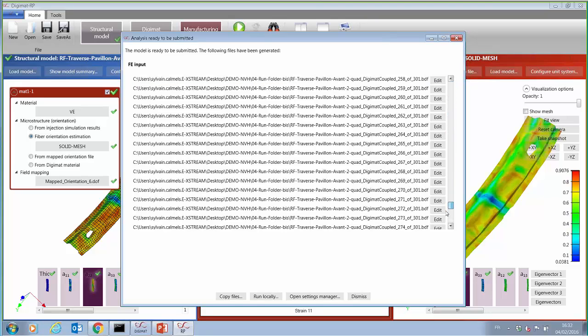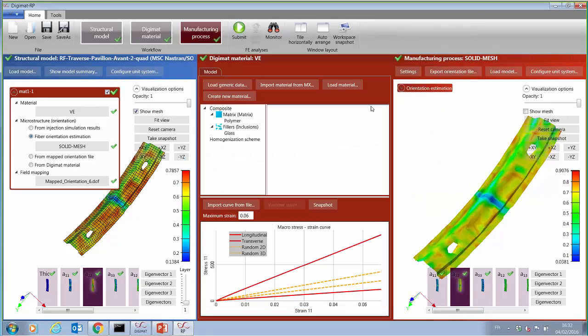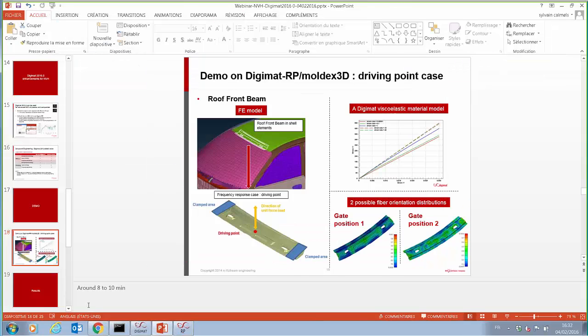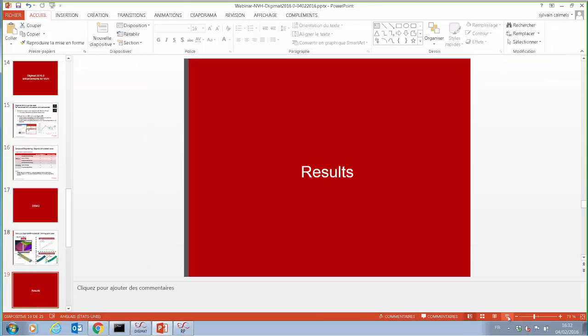At the end of the calculation, all the results will be merged into one unique output file, and then you will be able to easily post-process the acceleration response with the full frequency dependence. I won't run all of this, but we will go directly to the results that we can obtain.